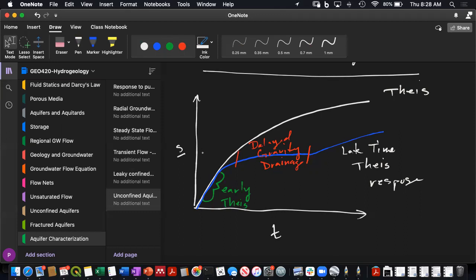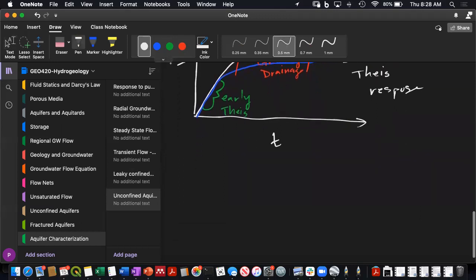There's a million of them, and they get more and more complicated and harder to use. So the unconfined aquifer is the hardest, and you've got a whole bunch of parameters you've got to fit. If you become hydrogeologists, you will probably do pump tests, and you will probably have to try and interpret different well logs.